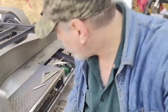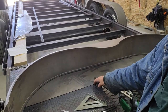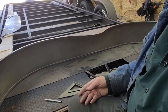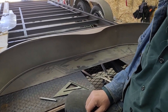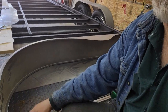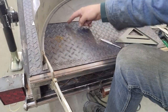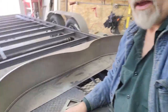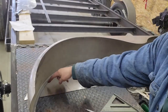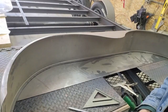And then the filler, the splash material that they provide, it's oversized by quite a bit. So I just took some measurements to determine how far down this splash shield needs to be, and what determines that is the overall fender height. I already knew my fender height, so I transferred that up from this line that I had created, and measured this distance right here. That sets the height for that splash shield. And then I simply used the fender as a template and traced around that.